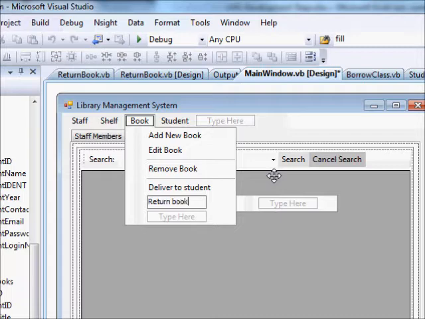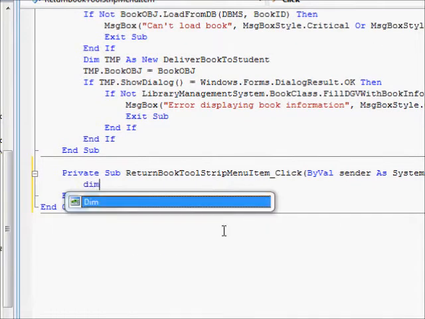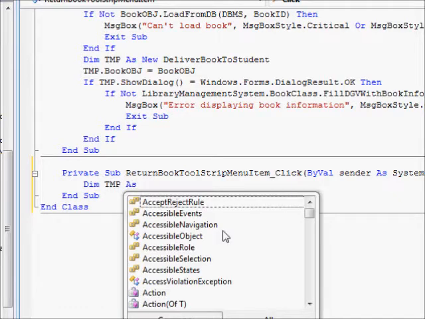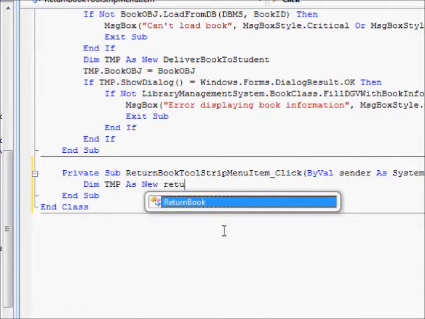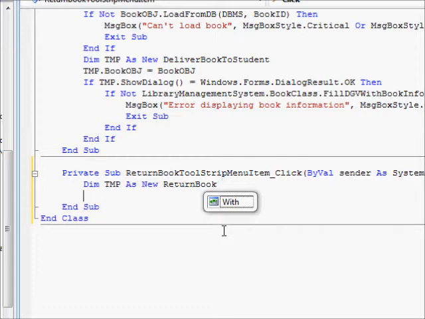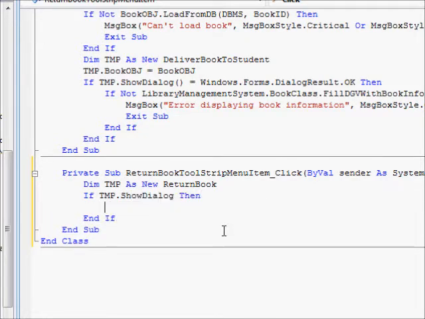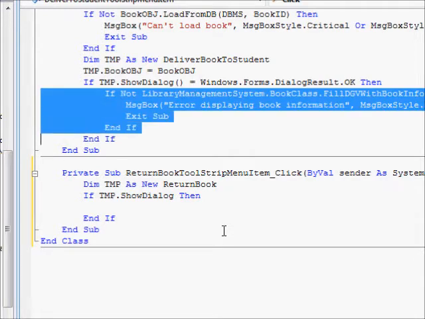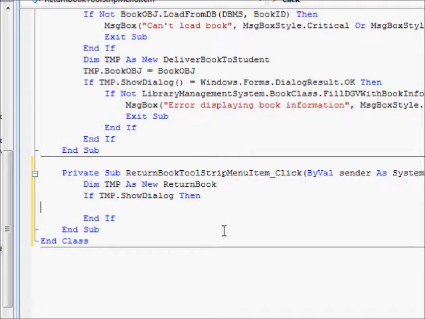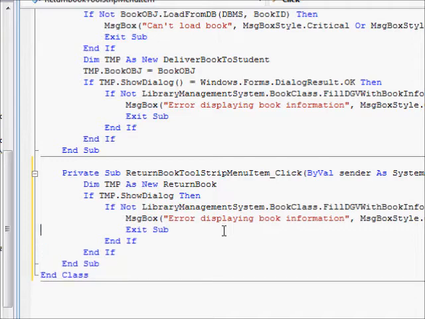Double click that. Dim tmp as a new ReturnBook. And now if tmp.ShowDialog, then just copy this code which will display the book's information.